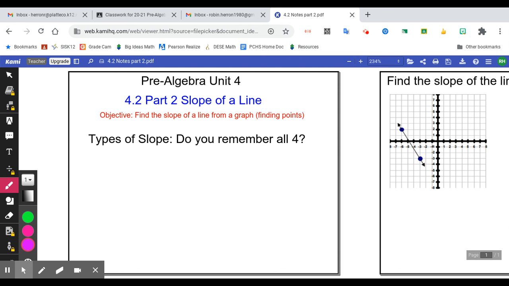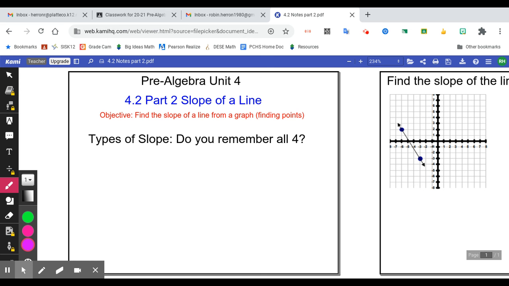All right, we are back for part 2 of lesson 4.2. So, you guys, there's really no difference in this one than there was in part 1, except for in part 1, I gave you all the points for your slope on the graphs. So I gave you the 2 points and you just had to count between those two. Well, most of the time when you get a graph or when you have an assignment that has a graph, it doesn't have the points on there for you. It just has the line. So we're going to practice in this lesson actually learning where to put the points on the line so that you can count your slope from there.